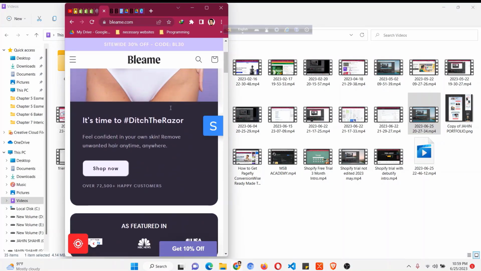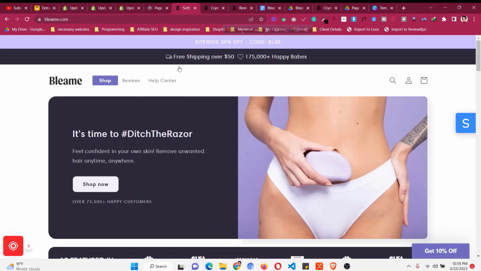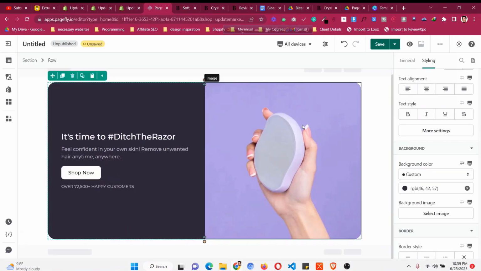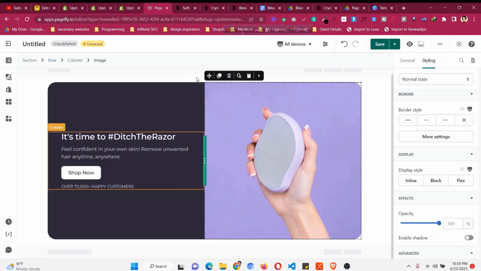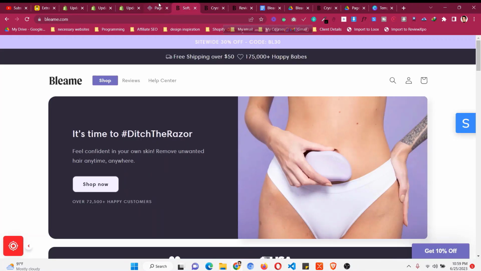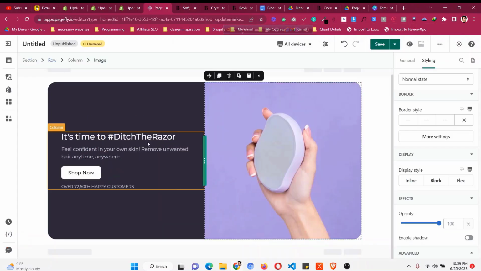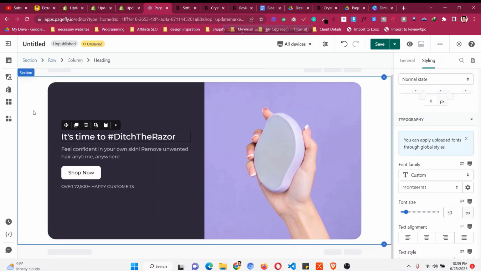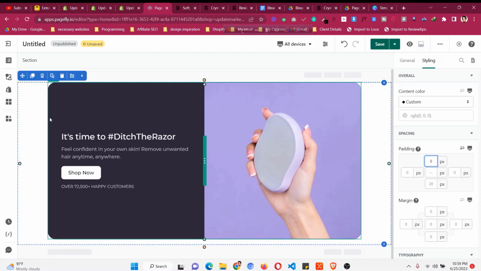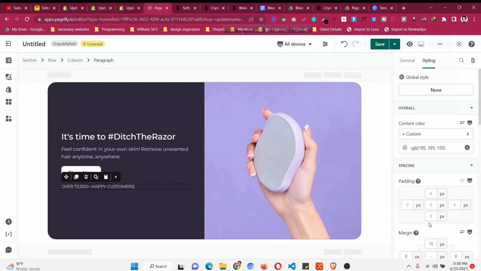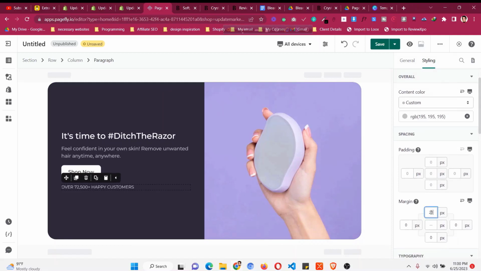If you see in the mobile version, this is how it looks, so we'll also match this. If you think the image section is larger than theirs, it is because our image is much bigger than this one. This is one of the reasons this does not look exactly the same. If we see the font size, for 30 pixel, it was also 30 pixel, but remember the font is different. If you want to make it center top, then just remove the padding. If you want to do some adjustment like spacing, you can increase the margin here.